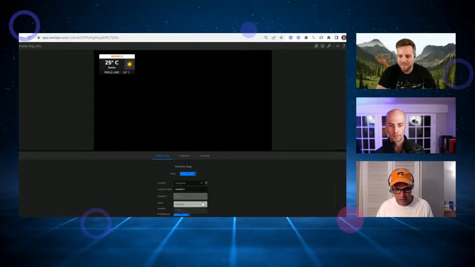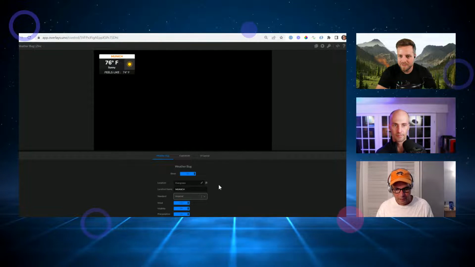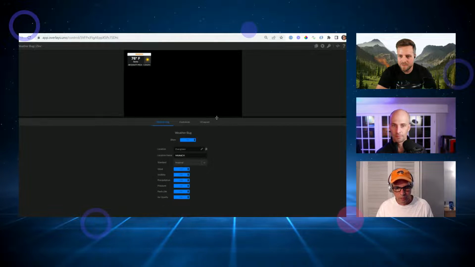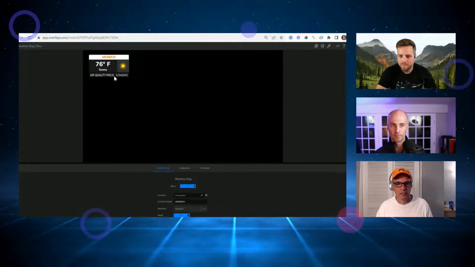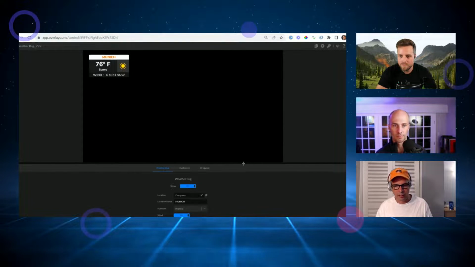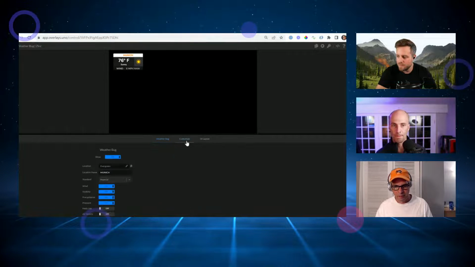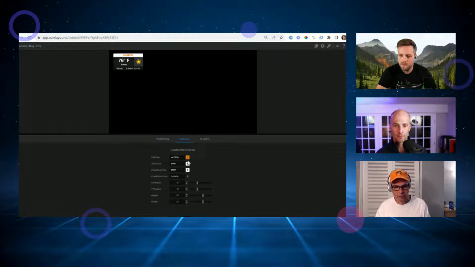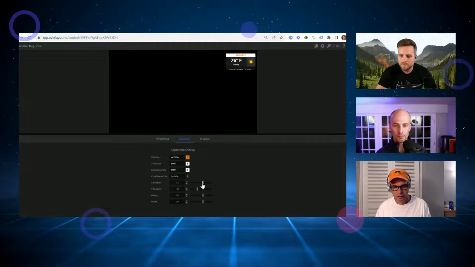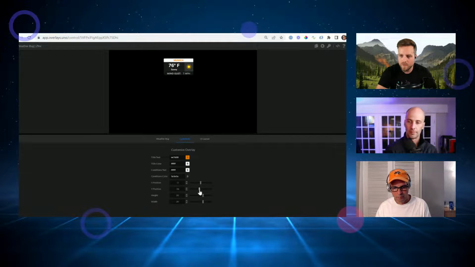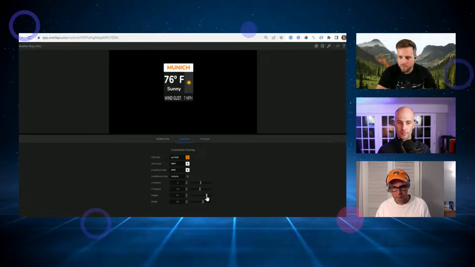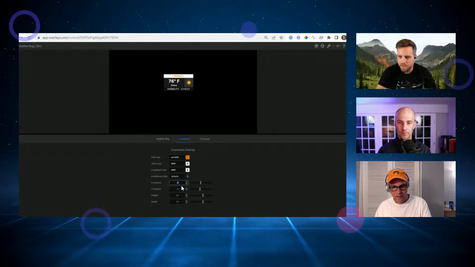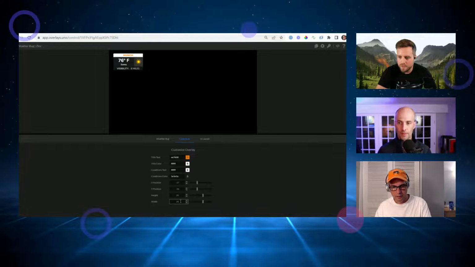You can change this from metric to imperial if you want. And there are some cool options in here for, say, wind and air quality. If you turn these off, it just automatically loops between the parameters that you have checked here. And under customize, this one we exposed a little more, so you can move it across the screen if you want. And I noticed many of these have the hex color code entry, so you could put your precise brand colors right in there.